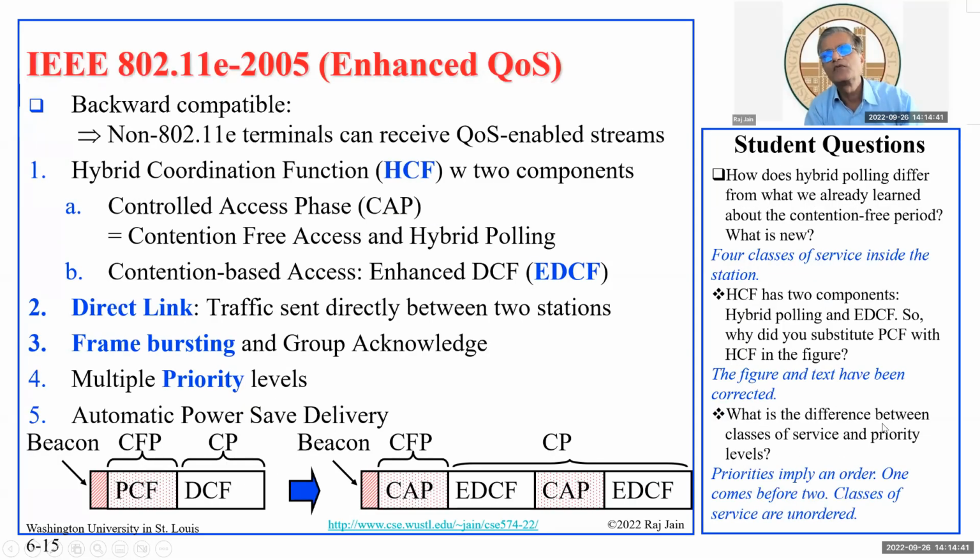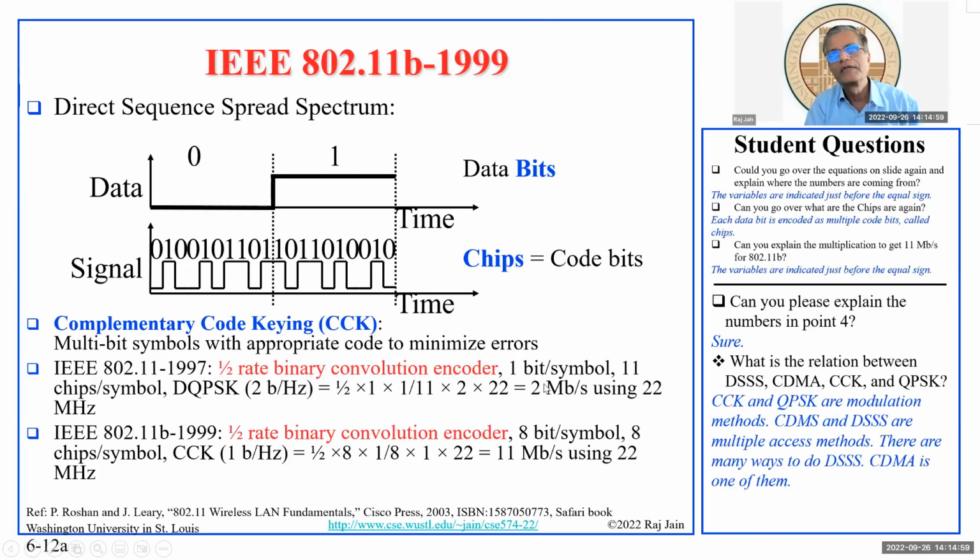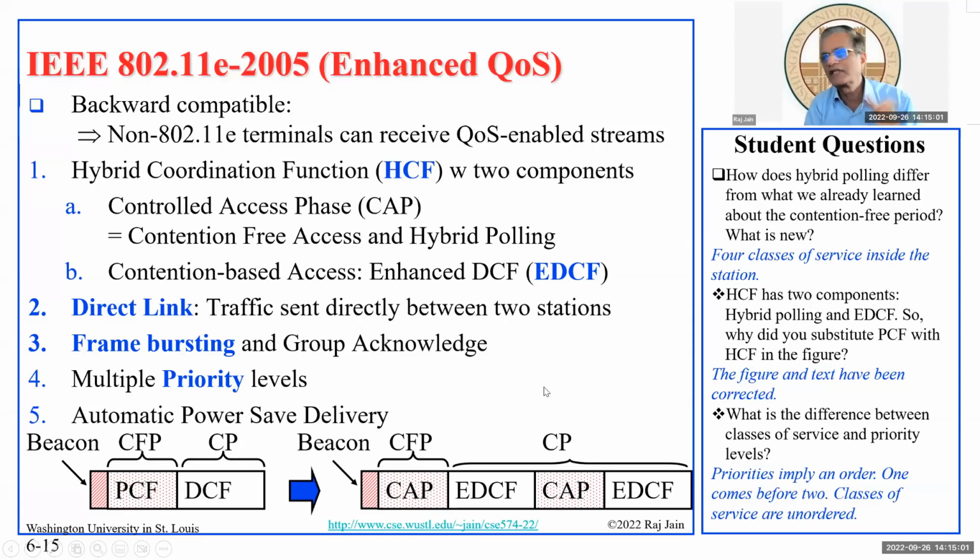So what is the difference between the classes of service and priority? Priorities are ordered. Ordered means that you can say 1, 2, 3. 1 is better than 2, 2 is better than 3. There is an order to them. In mathematics, they teach you ordered numbers, ordered sets. Things are ordered, okay? And classes of service are unordered. That means you cannot say one is better than the second. So I gave a very clear example of classes: black and white. Black is not lower than white, or white is not lower than black. There are two classes, period, right?